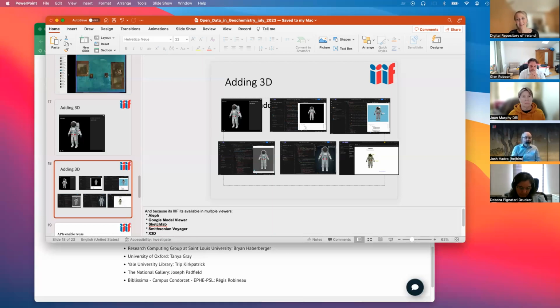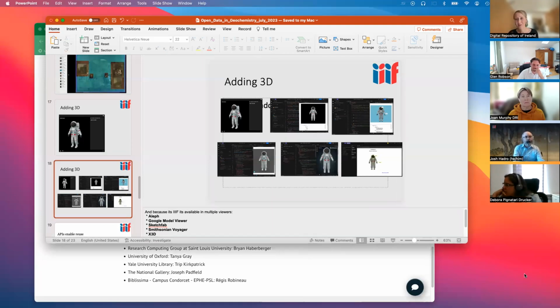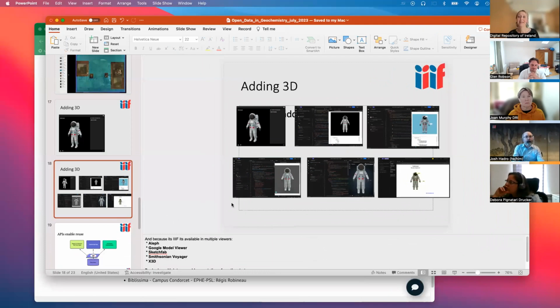Yeah, I have to say it was really exciting to see 3D models being presented. It's definitely something we've been playing with at DRI, how to showcase 3D, how to make it accessible so that you don't have to download all these complicated files, complicated data, in order to render a 3D image on your own computer. You can just see one rendered for you in the browser.